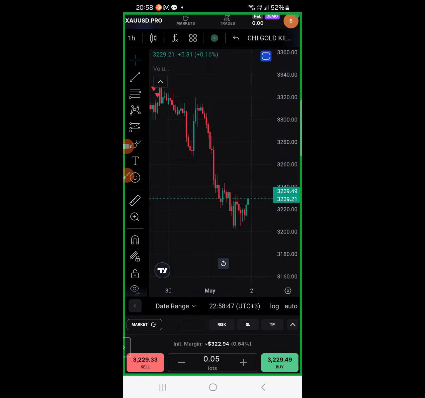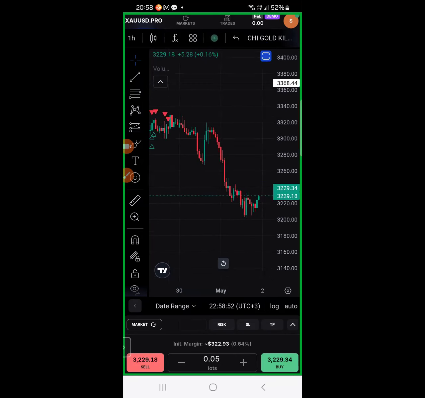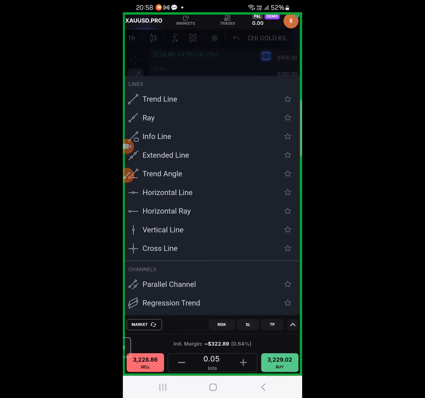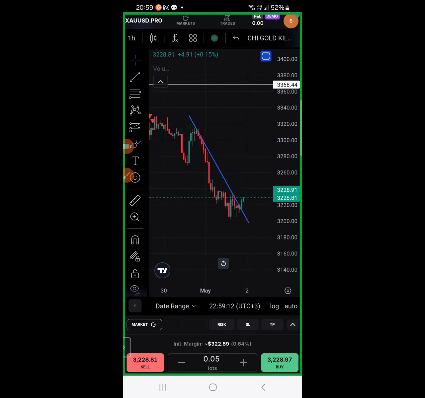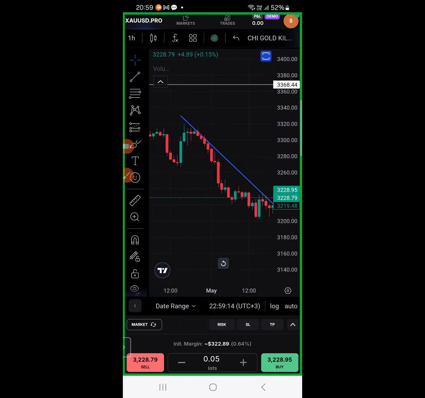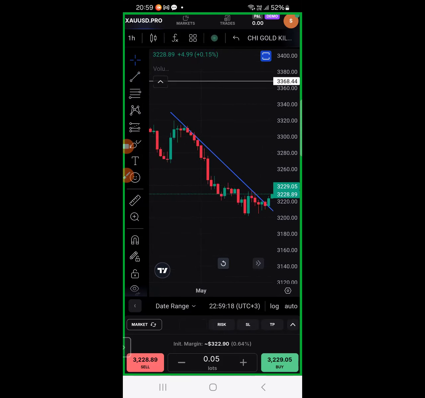And so this is your interface. You want to draw anything and all of that. So if I want to draw a trend line, so this is my trend line. You have to move it here and then tap, and then draw my trend line. You get it now? Okay, I'm just experimenting for us. So this is my trend line. So you can expand it so that you can see it properly.